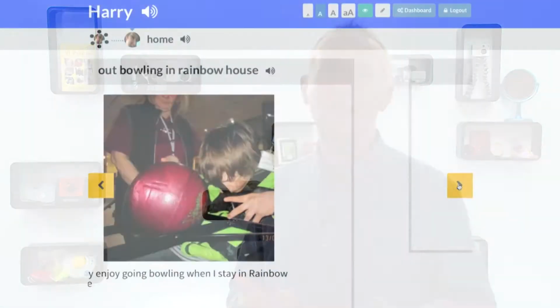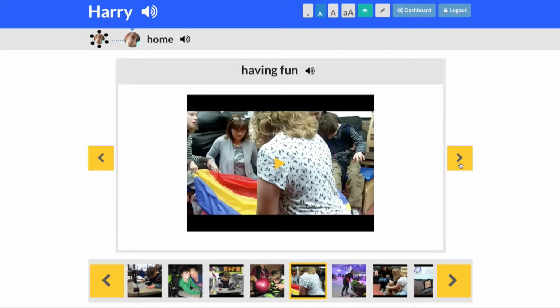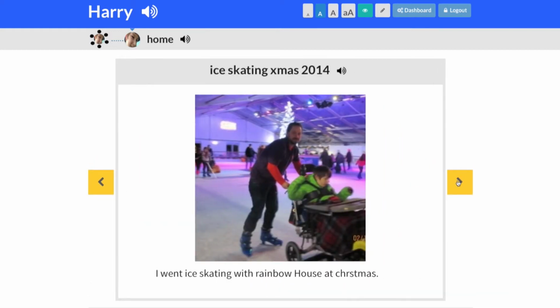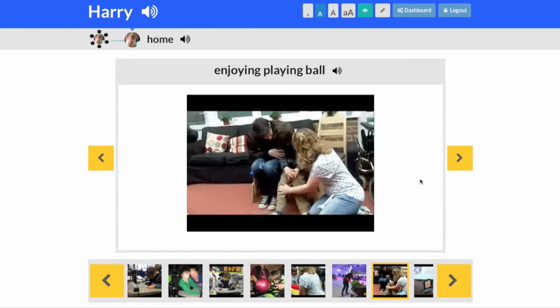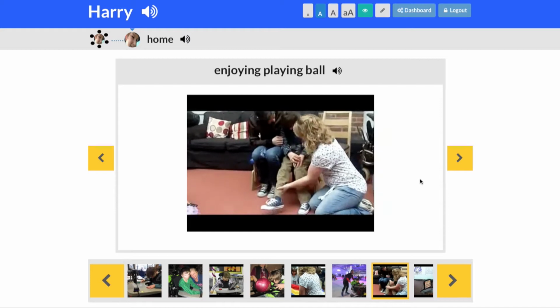That communication might happen, for instance, in a review meeting. It might be in a one-to-one session with a personal carer or a PA. If the individual has already prepared a whole album or portfolio of multimedia material, then they have a real assistive communication tool. It can help the individual to express their wishes, needs and preferences. It can help them to share what's important in their lives, and it can help them to steer the sorts of decisions that need to be made as they move forwards.